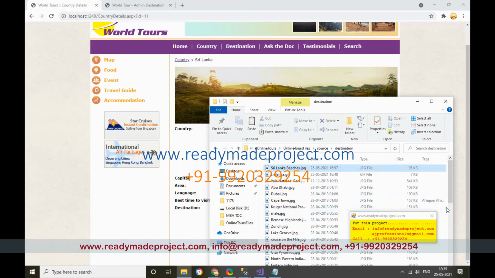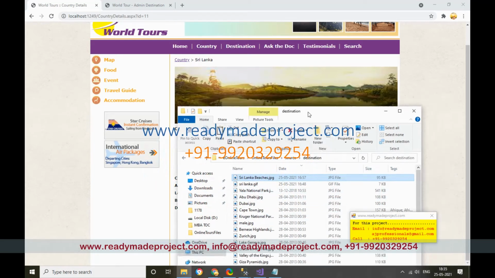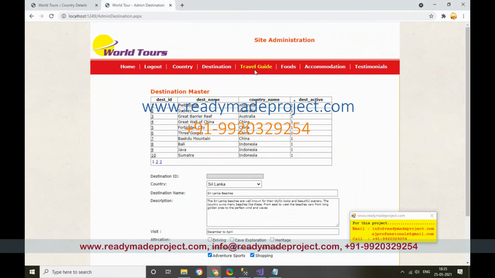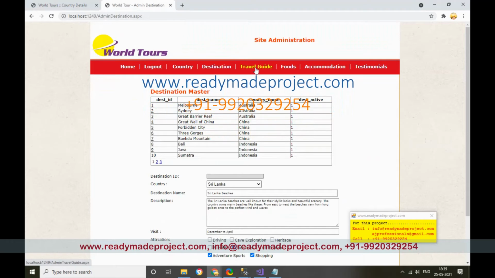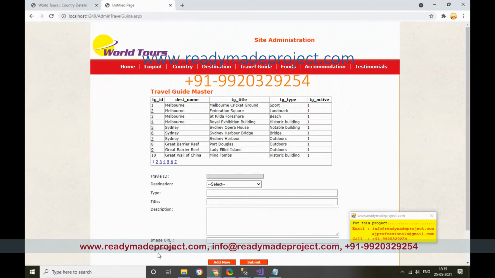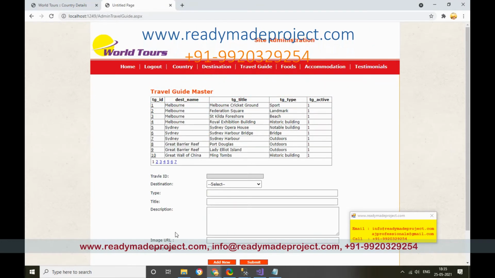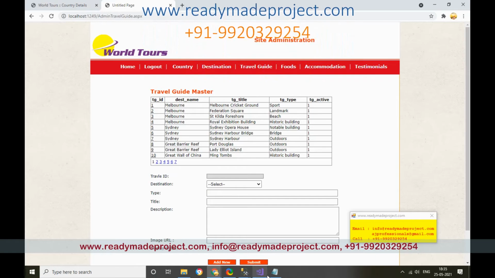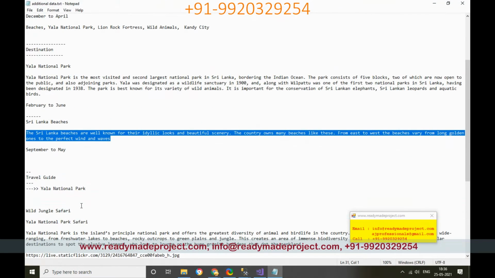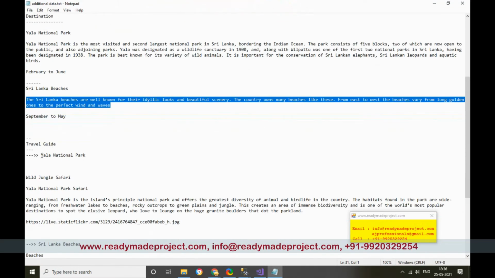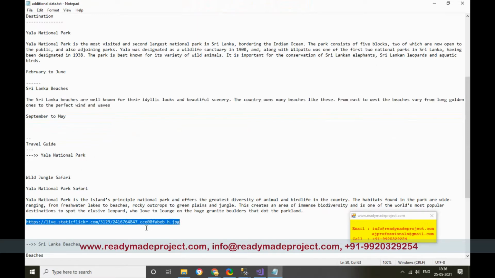So you have to download for other things. For travel guide, you don't need the actual images. You can link the Flickr image URL. Okay, suppose I want to add a travel guide under Yellowstone National Park. So under that you can put that Flickr image URL.